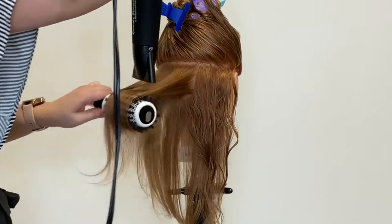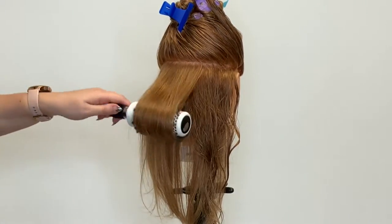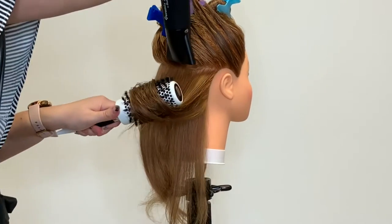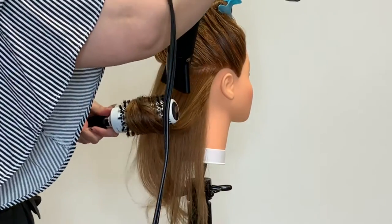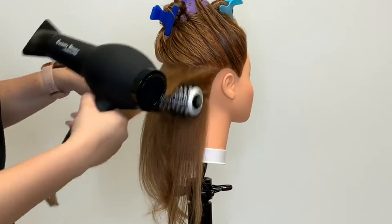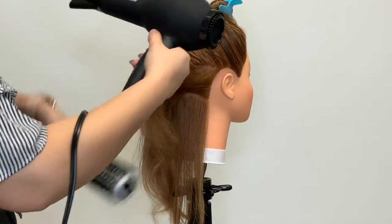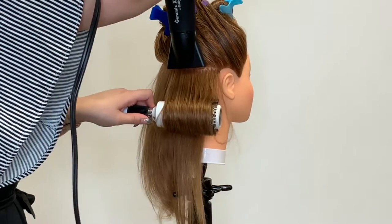Make sure you're always keeping the airflow with the direction of the hair. Almost parallel with the hair, just slightly perpendicular. Don't forget to use that cool shot.